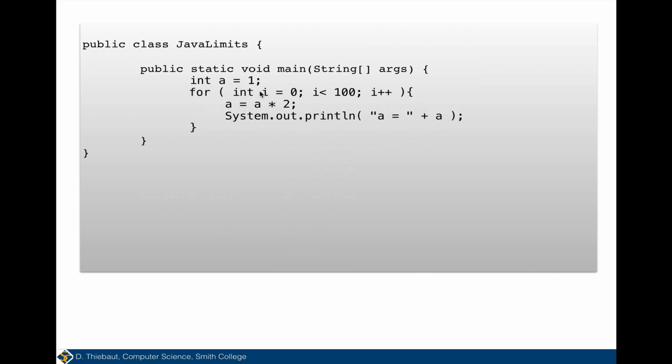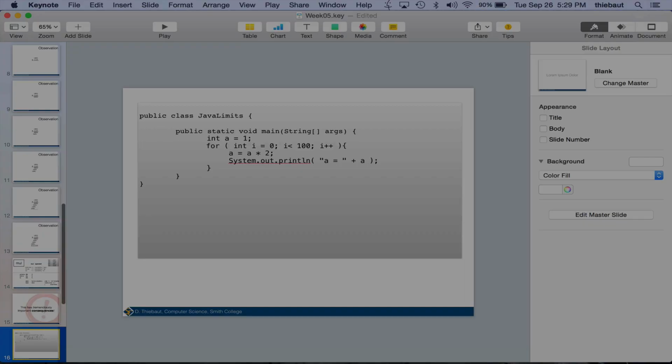I set it to 1, and then I'm creating a loop that's going to go 100 times. For int i equals 0 to 100, I'm going to multiply a by 2 and store that back in a. So if a starts at 1 and I'm multiplying by 2, I'm going to get 2. 2 times 2, 4. 4 times 2, 8. 8 times 2, 16. So I'm going to see a growing 1, 2, 4, 8, all the powers of 2. And I'm printing each value here, a equals a. All right, let's take a look at that program.